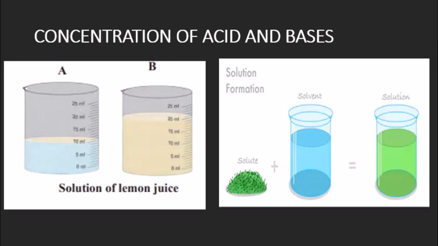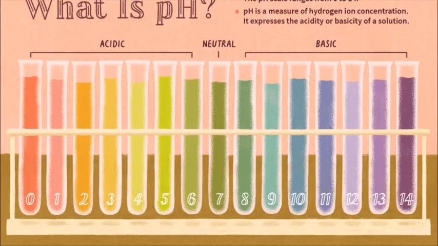So the taste of foodstuff depends upon the nature of the taste-giving ingredient and its proportion in the foodstuff. Here also, the properties of a solution, whether it is more sour or less sour, depend on the nature of the solute and the solvent, and the amount of solute and solvent. So the proportion of solute in a solution is called the concentration of solute in a solution, and this becomes the concentration of acids and bases. For both acids and bases, in the same manner, we can find whether it is a concentrated or a dilute solution.